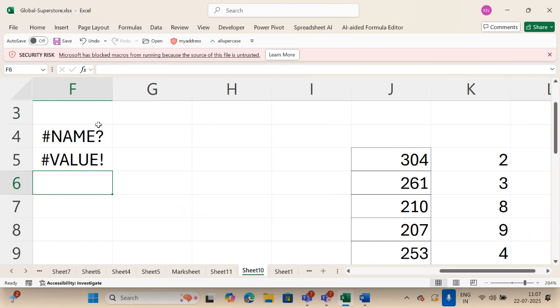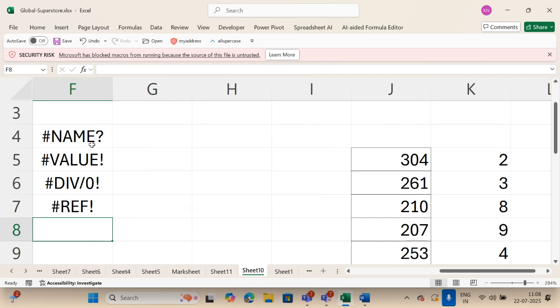And then the next error is a hash reference error. I'm sure you have seen these kinds of errors while working with Excel, because we are working with Excel from last 4 to 5 days. Hash reference error, hash name error, hash value error, hash divide by zero error, hash reference error.